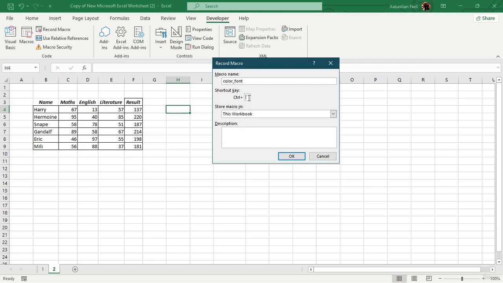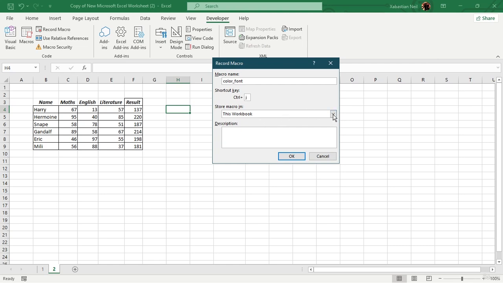If I use Control plus C, your copy shortcut might not work, because it will be unbound and you can only use the macro. But after you're done, you can delete the macro and then your copy shortcut key will start working again. Keep that in mind. So I'm not going to use C. As I don't have any commands on Control plus J, I'm going to use Control plus J.